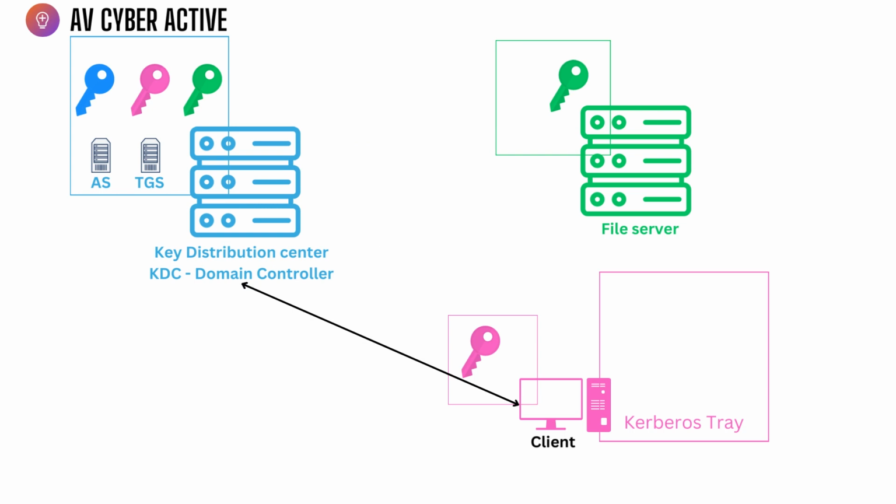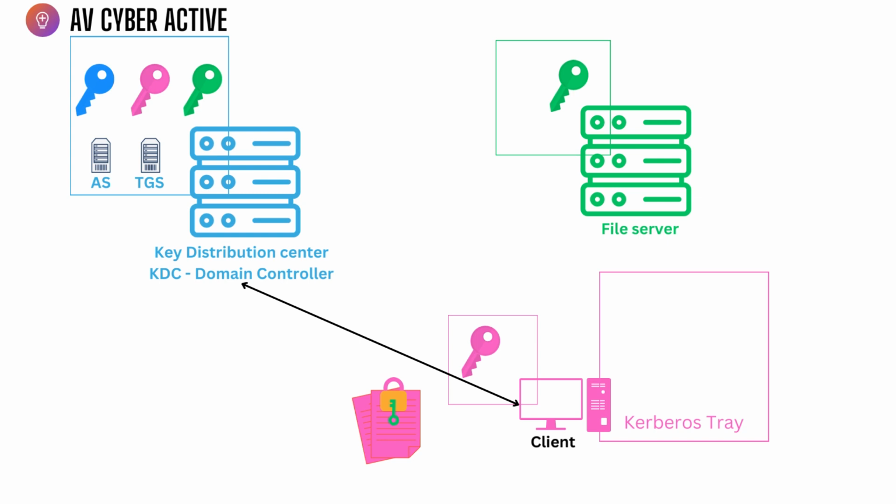Here's how it works. The client constructs the authenticator. That's a special little package that says here's who I claim to be, and some other information including the date and time right now. Those authenticators are only good for a certain period of time, and that way they can't be captured and replayed back to the network by an attacker. So this will represent the authenticator.